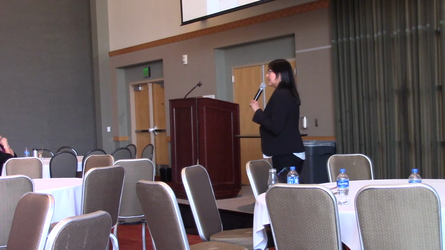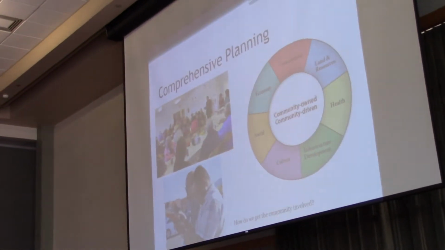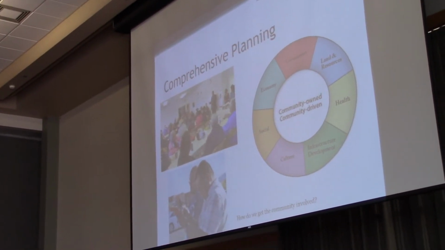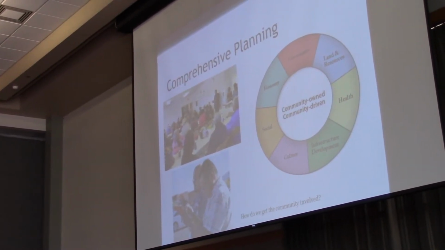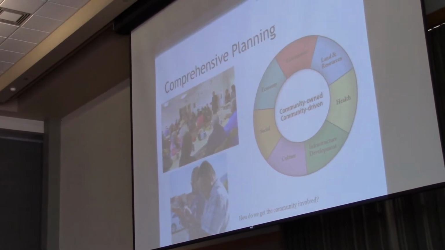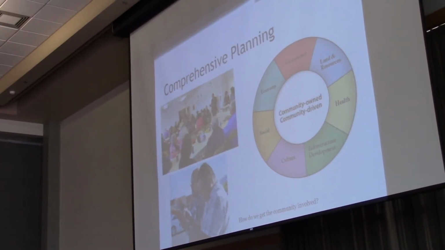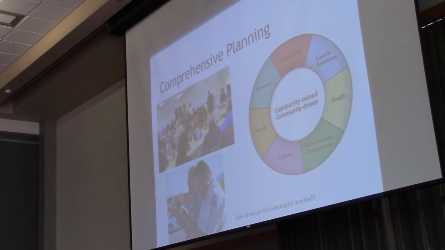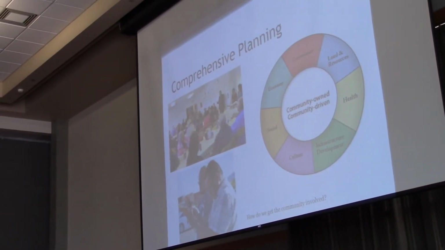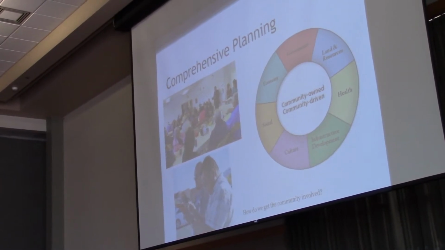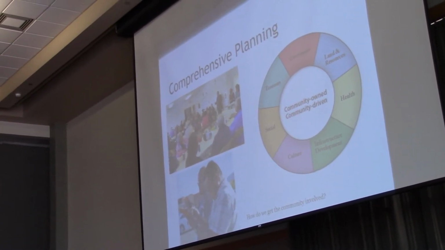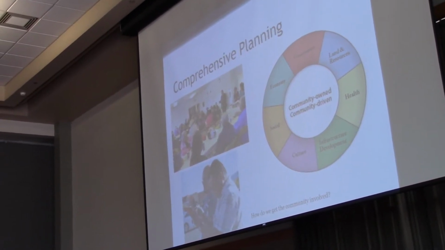Now, comprehensive planning is one of those tools. It's a process that's pretty fundamental to planning that a lot of communities use, be that a city, a town, a tribe. I really like the fact that comprehensive planning involves all of these areas. What's different about comprehensive planning is that it really forces us to think about community development as something bigger than simply economic development.